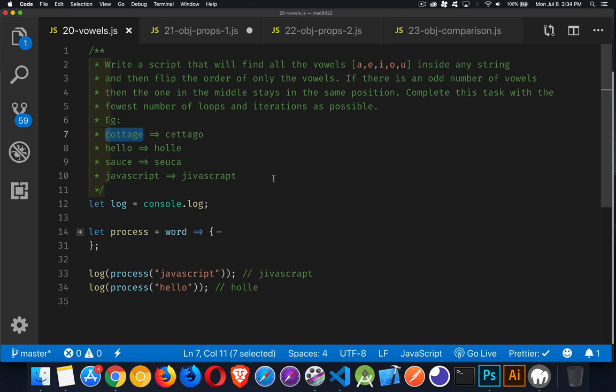So that's the question, and we want to be able to do this with as few loops as possible. So we don't want to keep having to iterate again and again and loop again and again, because that's going to slow down the process. And if you've got a really long word with lots of vowels, it's going to really start to lag. So that's the problem. The link down in the description is the solution, which I'm going to take up in a minute, but have a go and see if you can figure this out yourself. And then we're going to come back and talk about the solution.